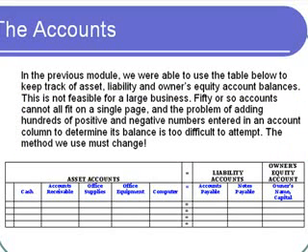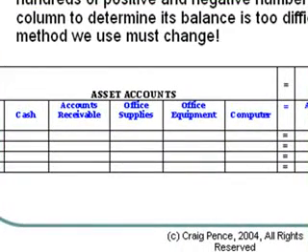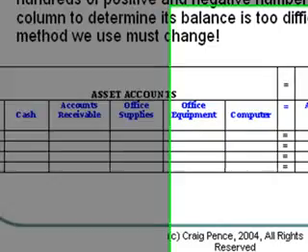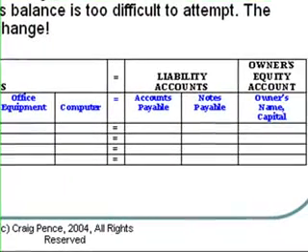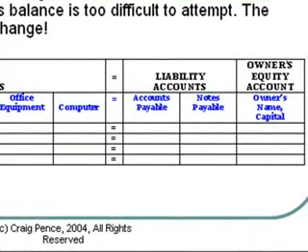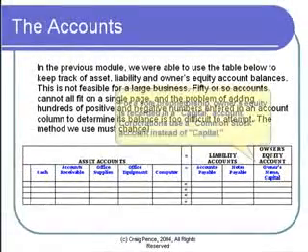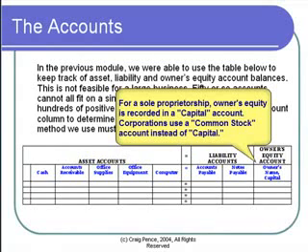In the previous module, we recorded increases and decreases in account balances using a table such as is illustrated here. And that system is perfectly usable. However, as the business becomes larger, it becomes a little difficult to apply. As the business becomes larger, it probably will need to maintain a good many more accounts than are illustrated here. And the single sheet of paper soon becomes too small to hold them all.